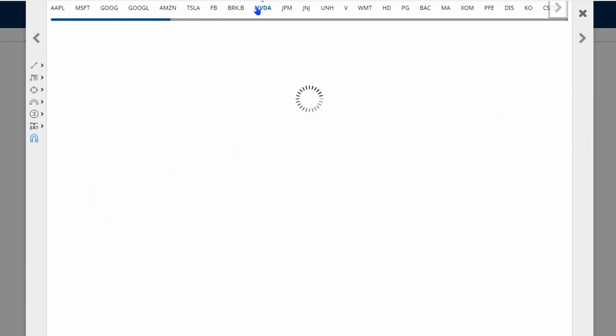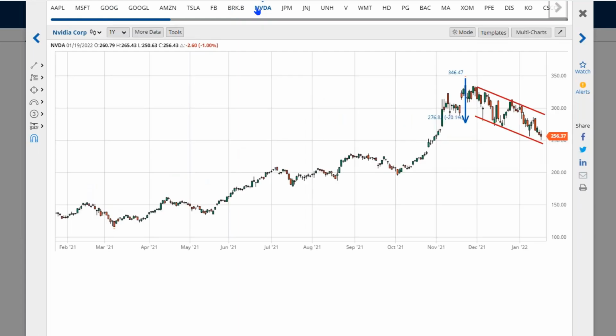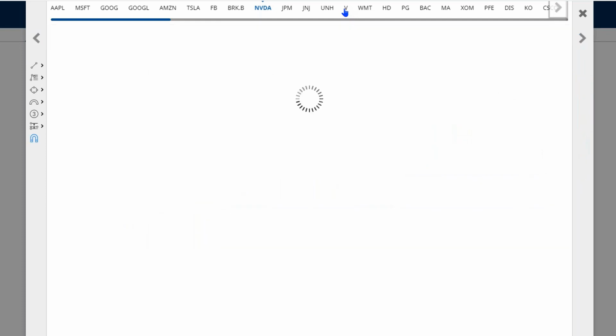Now, if I move just a little bit from those top 5, let's say NVIDIA, right? This has definitely been one of the larger big caps that has been appreciating over the last year or so. It's certainly one of the ones that has been driving our market. We can see that this one is actually in a bear market. It is 20% off of its highs, and certainly looks like we're in that trending phase.